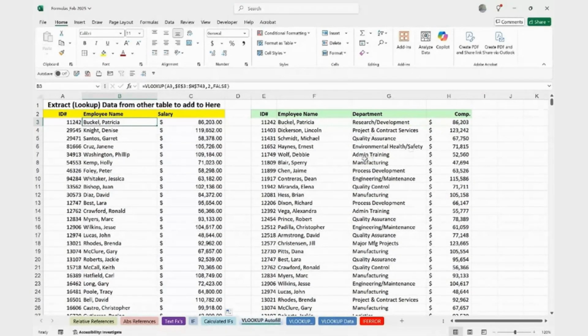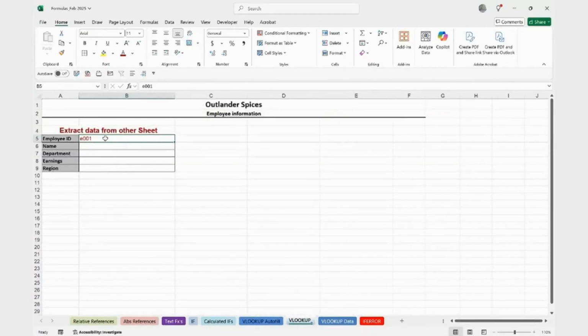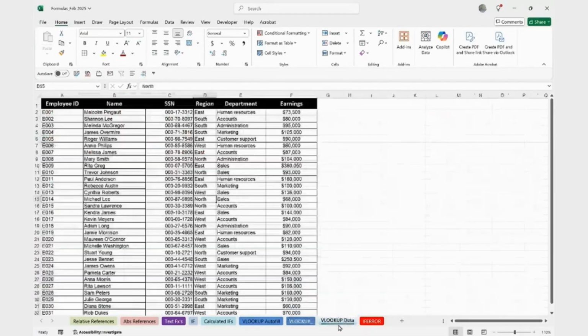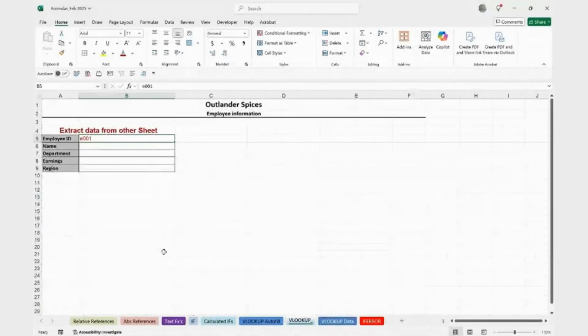Now, I'm going to show you one last thing with VLOOKUP, where sometimes you want to look up data that's going to be way on the outside of your data set. So you'll notice here I have this employee ID, and then over here I have my lookup value. I want to know what the employee name is when it's on another sheet altogether. So the good news is your process is more or less the same. Meaning when we get the data going to the other side, we just have to go to another tab to get it.